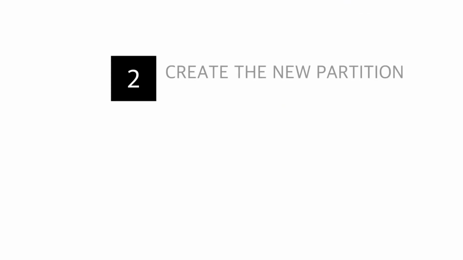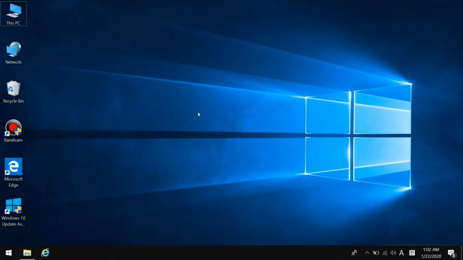Chapter 2. Create a new partition. After you finish assigning all unallocated partitions, sometimes you may think you should have created two different partitions after you installed Windows. In this case, there is a chance to create a new partition even if you already installed Windows. The earlier you decide to create the partition before you use Windows, the more you can guarantee space for the partition assignment. Okay, let's start.